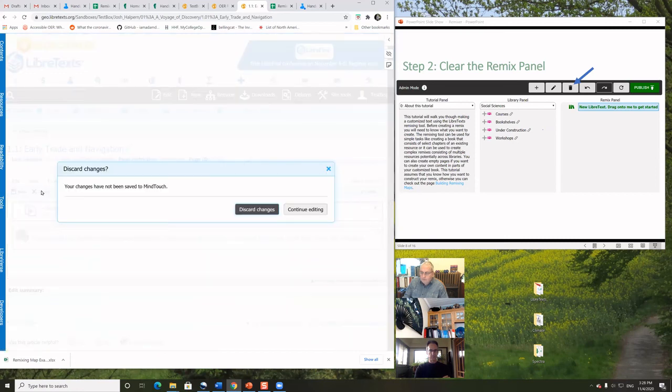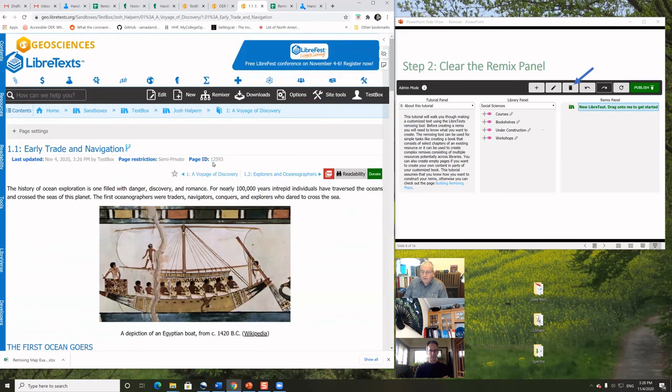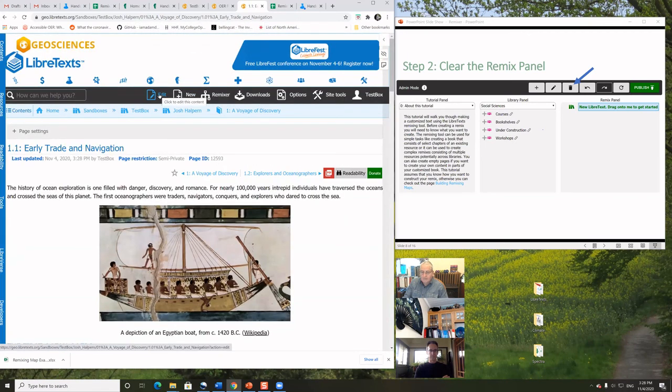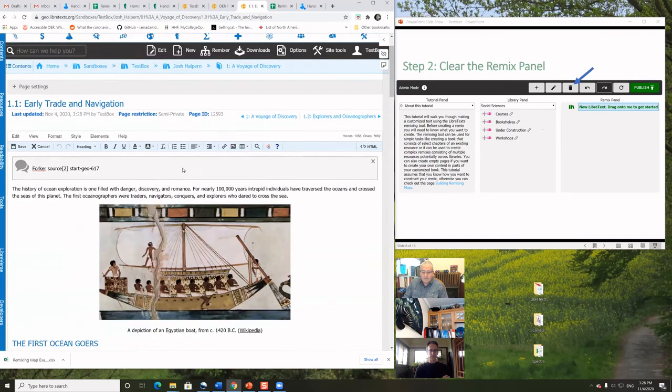Well, I want to change something. And we'll get into this more when we actually do the simple editing. But you see this little fork over here? Or sometimes it's here. If I fork it, I'm actually forcing an HTML copy. And it'll ask me, do I want to fork this? Yes, I want to fork it. And it says it's been forked. Well, I'm not a very trusting person. So I'm going to hit edit. And there it is.